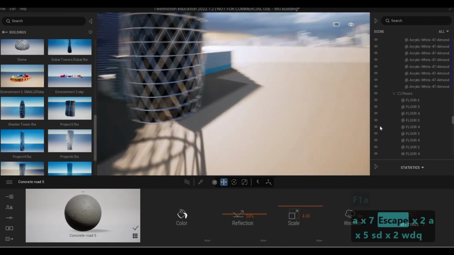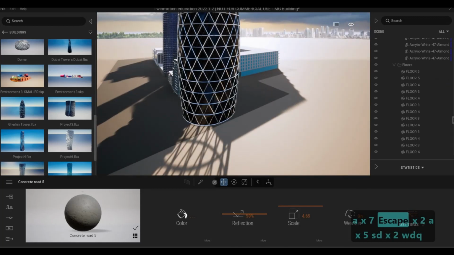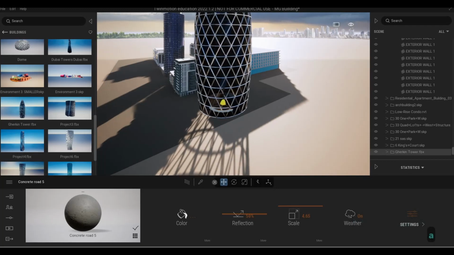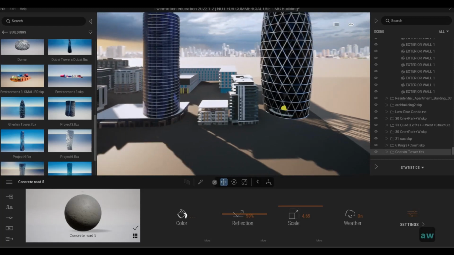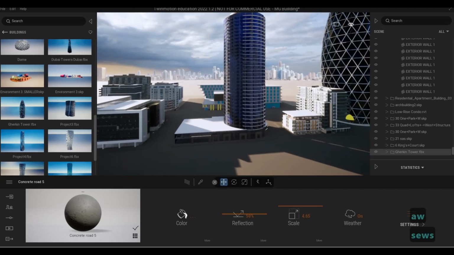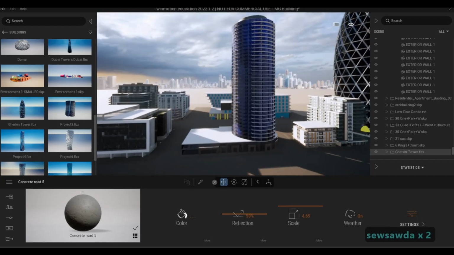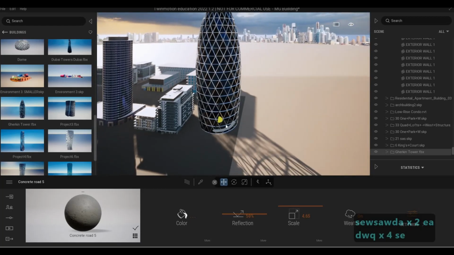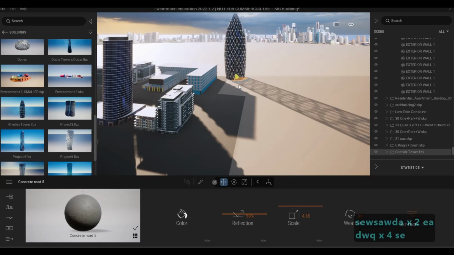So it looks massive here, but you'll be able to add those buildings at the background. So that one is massive, but it looks nice at the back. So we could just put it right here.